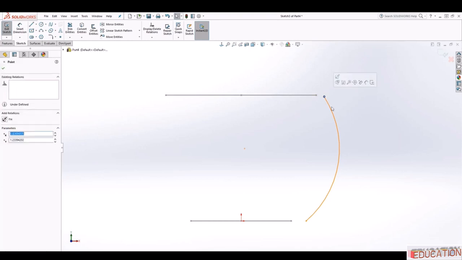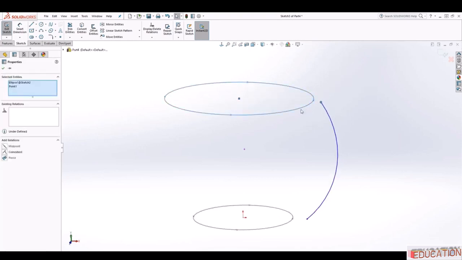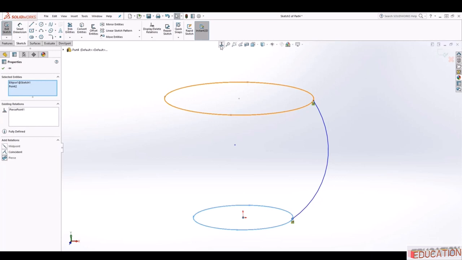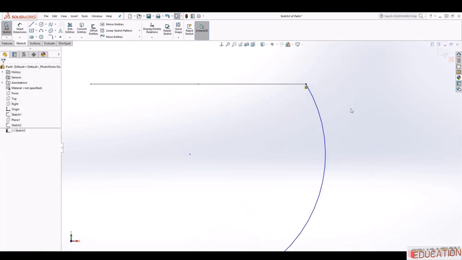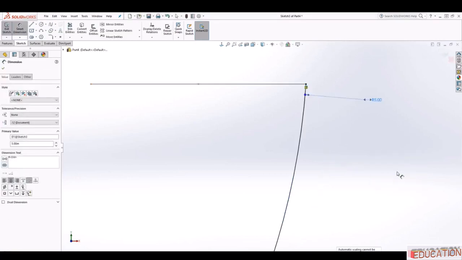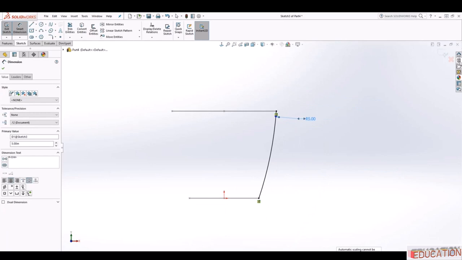We click this point, click this line, and select pierce, and we do the same thing over here. Click this point, click this line, and select pierce, and we're going to go normal to and add a smart dimension to this arc, and it is going to be 5. So we have something like that.